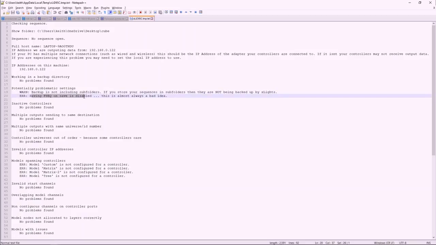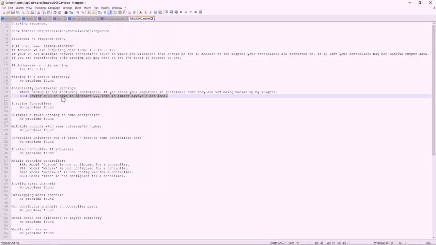And not saving the FSCQ file is such a serious problem. I call it an error. While I know there are people who will explain why this is a good idea, I maintain it's a stupid idea and you shouldn't do it, because effectively what it means is when you save your sequence and you shut down xLights and you reopen xLights, basically your FSCQ file is either not there, which means it's blank, or it's in an unknown state, which means you still have to do a render all.